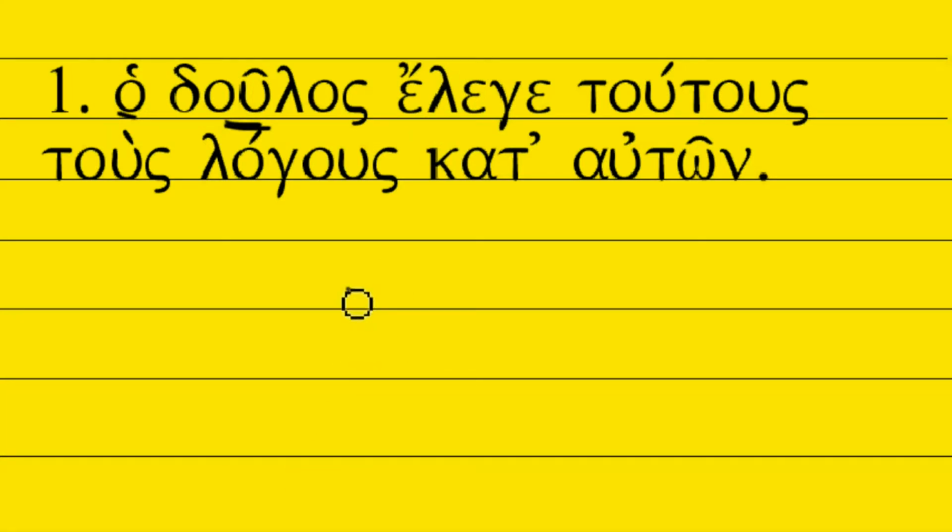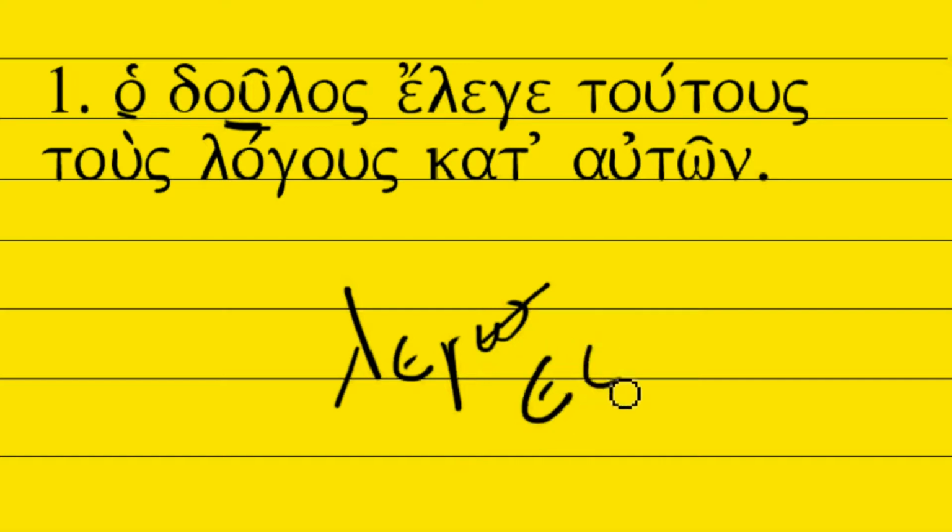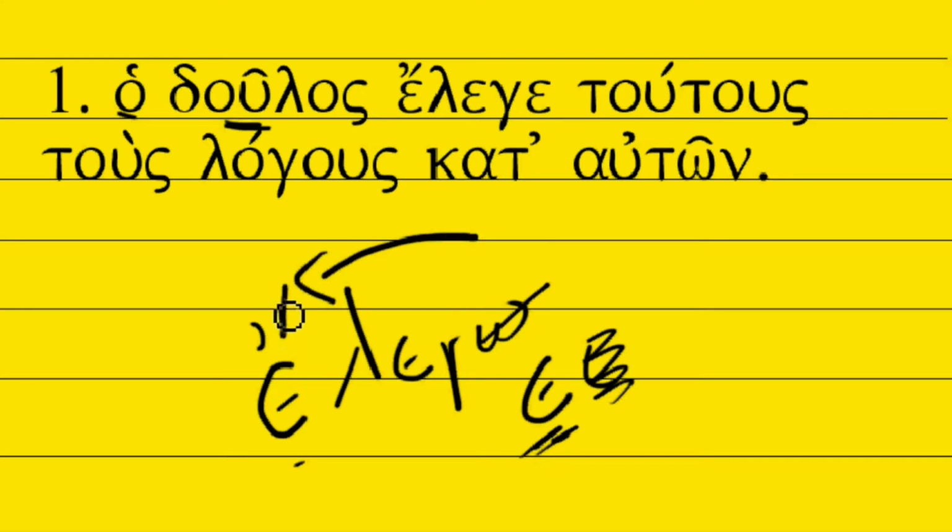We start with lego, and you recall that the third person is going to be legei, and that would be the slave is saying. But now you see I want the imperfect, so I just put an epsilon at the beginning of it. And I remember that the third person singular here, eluon, eluës, eluë, so I'm going to get rid of that, and I get elege. I notice this is short, so the accent is going to go back to that first syllable, to the antepenult, and hence we wind up with this lovely word, elege.